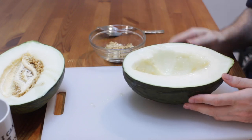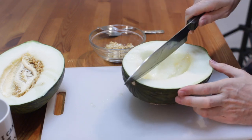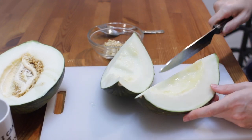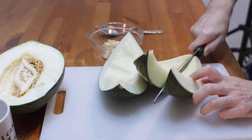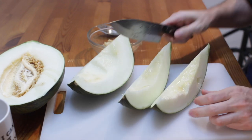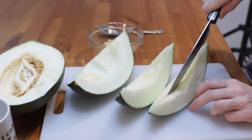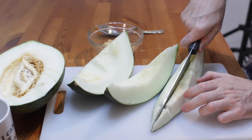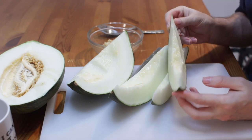And then of course, the way that I normally would eat melons, I don't normally eat it with a spoon, a lot of people do, is you can just cut it into strips like this. It's a common way to eat melons. If you turn it over on that side, it's a little easier to cut. But I want to cut it this way just so you can see the inside as I'm cutting it. And then you can just eat it like this.